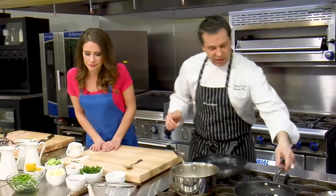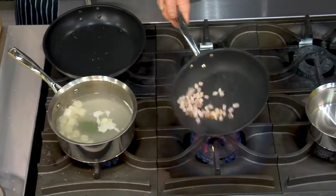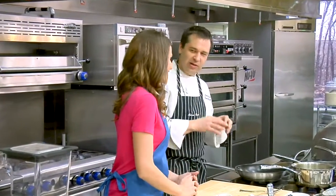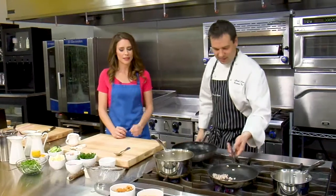Nice. With this, we're just gonna let that render, and we're just gonna let it cook until it gets light brown. Not super crispy, just kind of give off some of its fat. You don't want it crispy like bacon you're gonna eat for breakfast. Right. You just want it to that point where it starts to turn brown, where it starts to get crispy, but it still has that soft texture inside. The sweet spot. Yeah, absolutely.